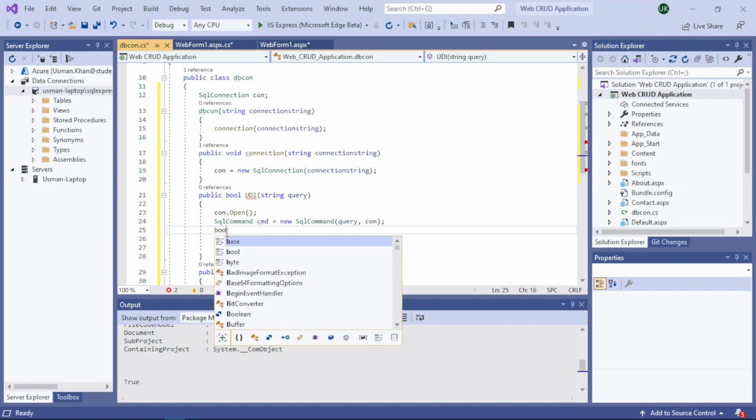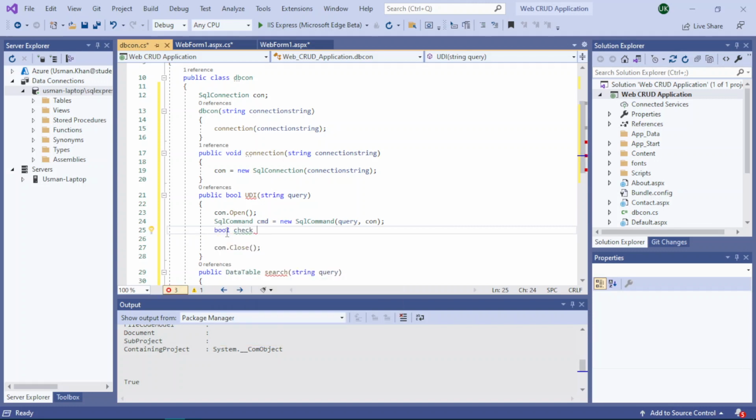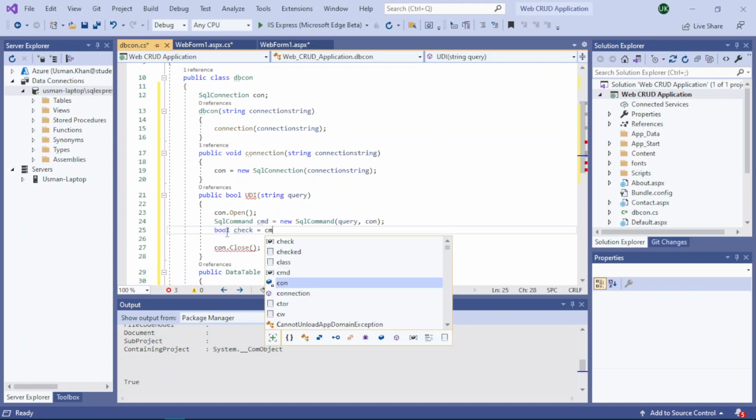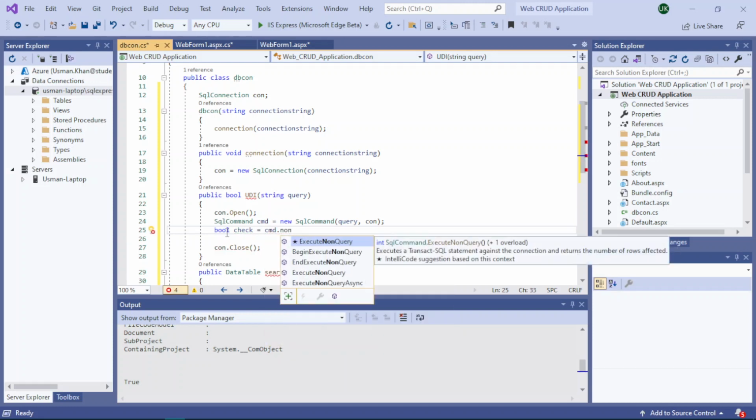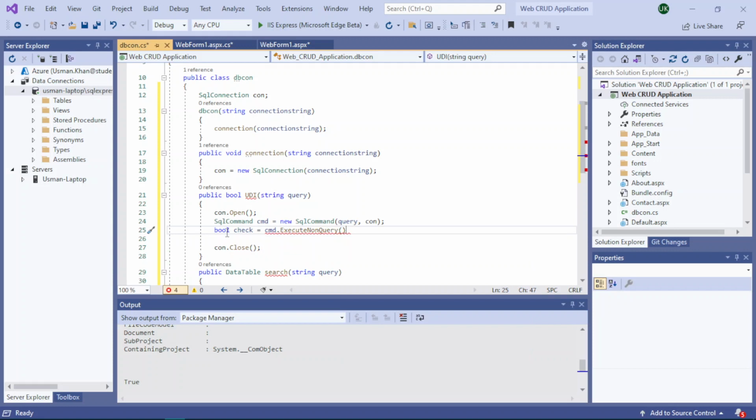Okay, so now we are going to define a variable called check, which will run this command. Execute non-query is greater than 0. Now what this command does is this just instantiated the object, but it did not run anything. In order to run our query, this command is used to run the query, and what this entire statement does is it checks if our query was successful or not.